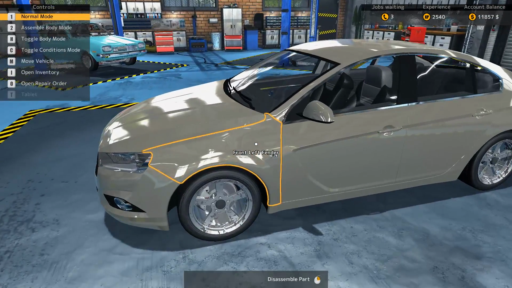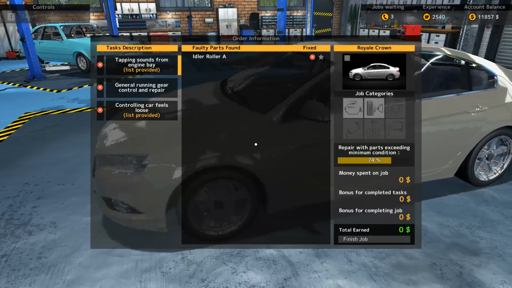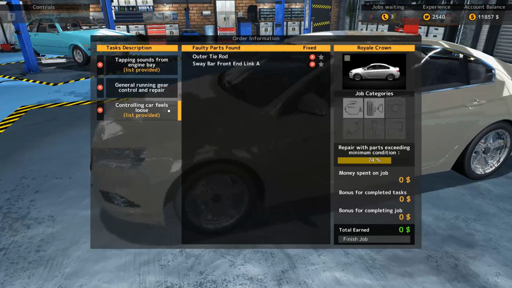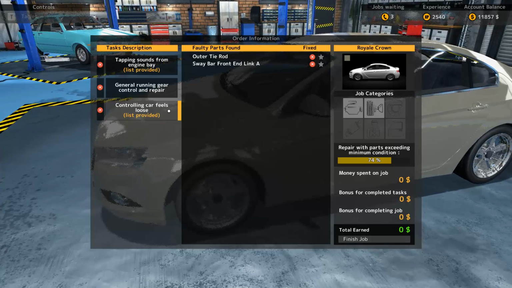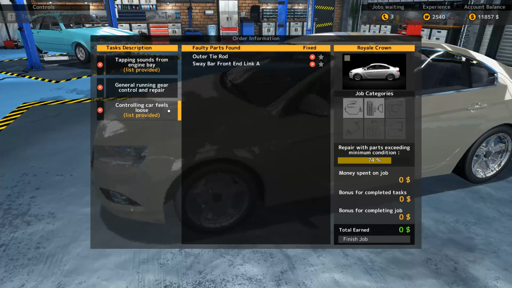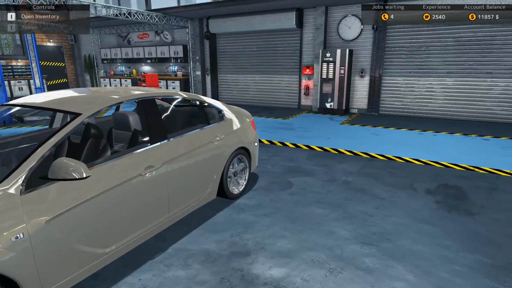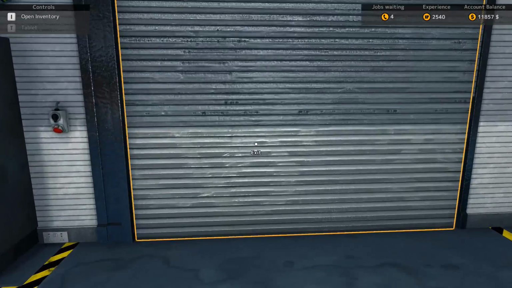All right, let's see, what do you got? Idler roller A. Okay. Oh, good lord. Oh, an outer tie rod. Yeah, we don't have to buy that. And a sway front A. All right, running gear. Okay. Running gear. Let's take it out on the track.